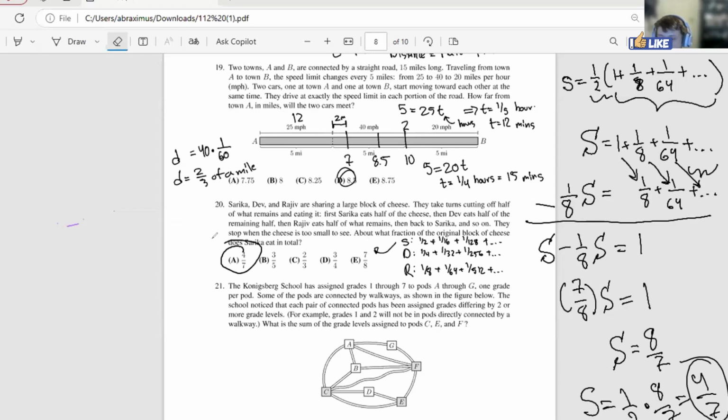But that's one way to do it. It's a little bit of an overpowered method because we're eliminating an infinite sum by doing a little trick. But it's really powerful. This is actually one of the most powerful tricks in algebra.